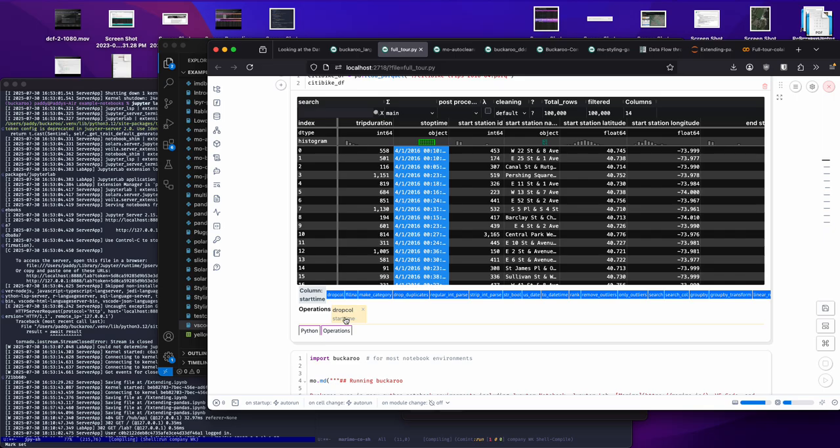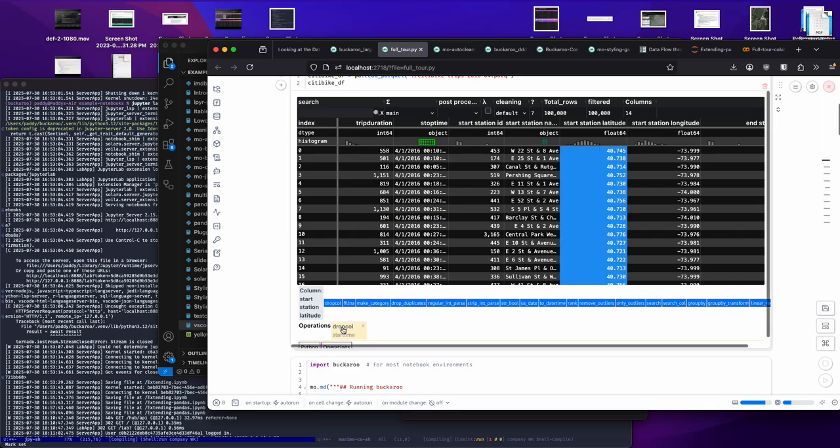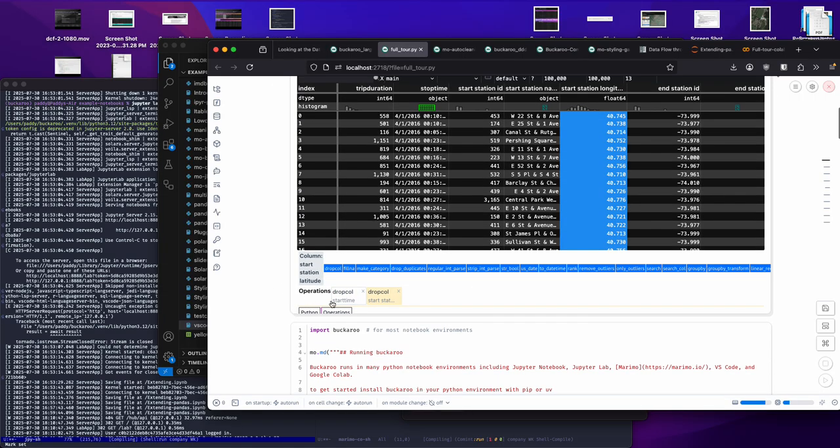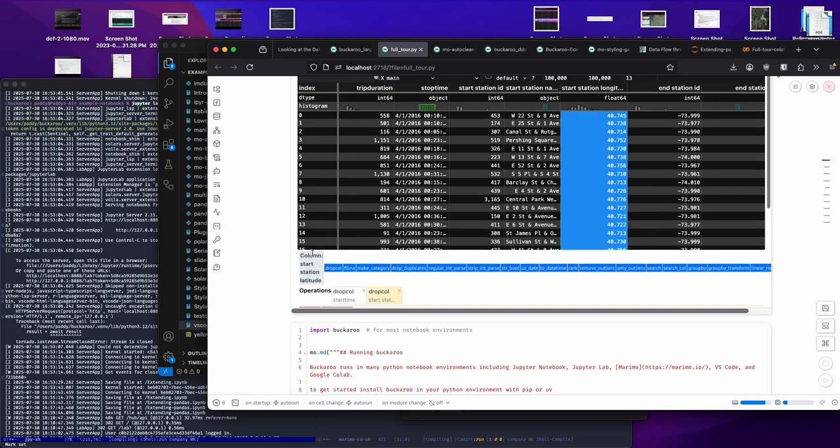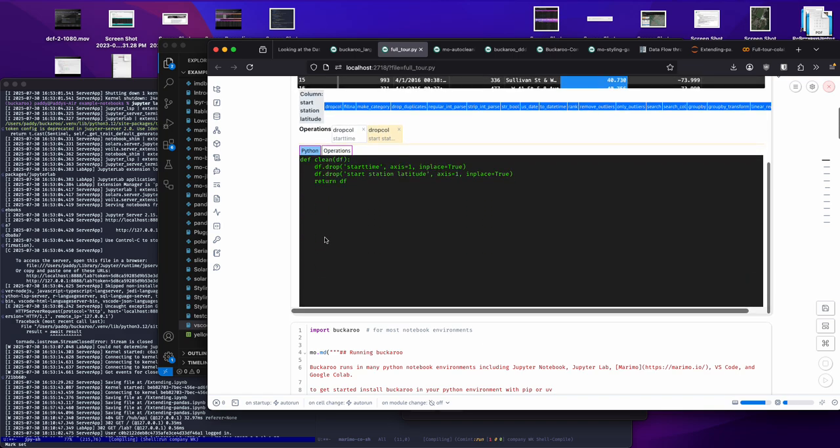So start time no longer applies. We can drop another column. And now these operations you perform line up here on the bottom, like they do in CAD software. So you can quickly see which ones, and you can just delete it here. You can also see the Python code that runs to generate this.